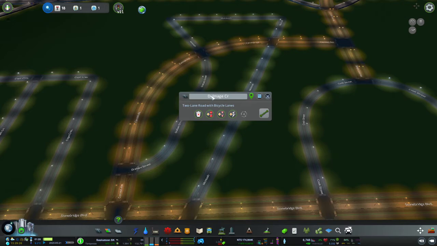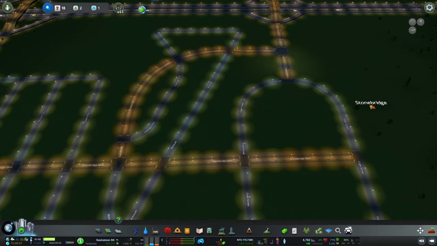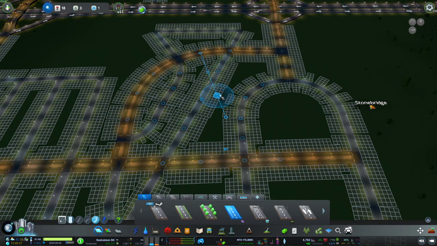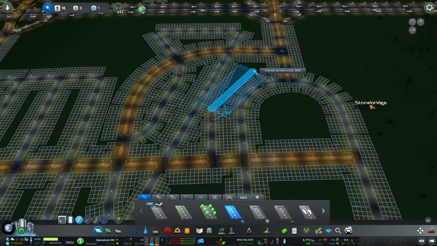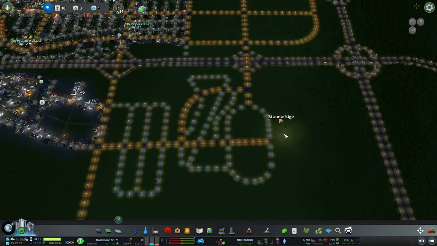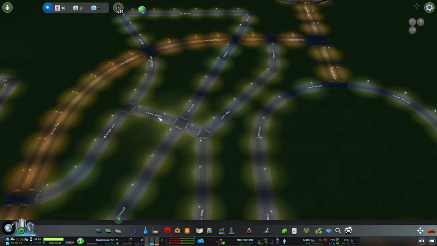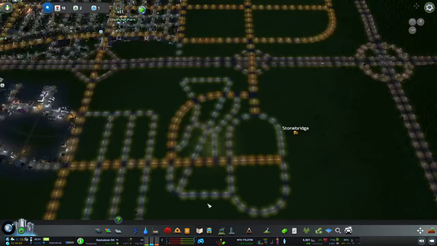and over here we have Lewin Way. We have Lewin Way that comes through. We'll just have Lewin Way come over here. Lewin Way, as such, and we have Martin Crescent that is connecting them. Okay, like that, and Martin Crescent. There we go. Okay, so this neighborhood is coming together.